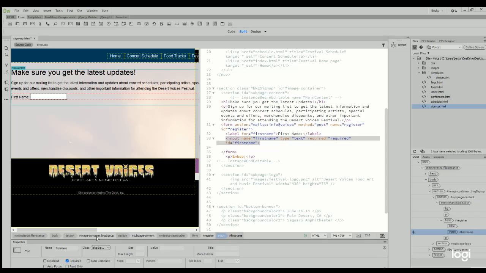So when it comes to important things that you absolutely have to have, like first name, last name, maybe street address, or maybe email, anything that's pertinent to what information you have to have, make sure that you do check the required box for each one of the input boxes.